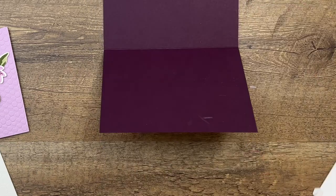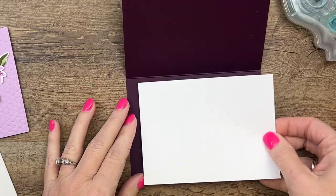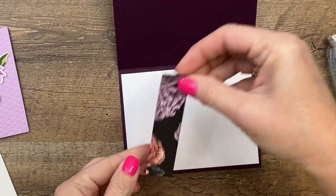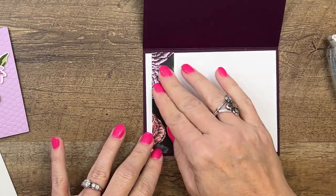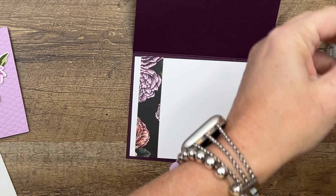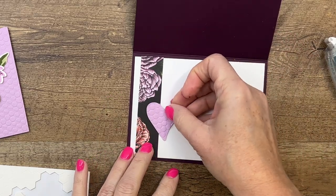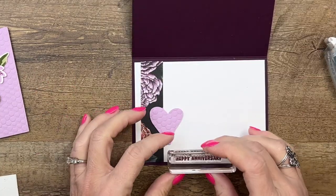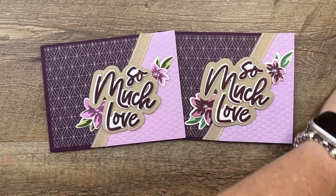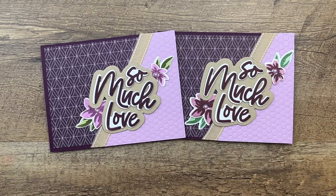Blackberry Bliss is very dark, so it'll be hard to stamp the Happy Anniversary message directly on it. I've got a quarter piece of Basic White to put inside, and I've cut a one-inch strip of designer series paper to go in there as well. Remember that scrap? Use a heart punch — this is our Country Bouquet punch, also on back order, but any heart punch works. Place that in, stamp Happy Anniversary, and there you have it! Please click the link to visit my blog for the free PDF and the other two projects featuring the Favored Flowers designer series paper. Thanks, bye-bye!